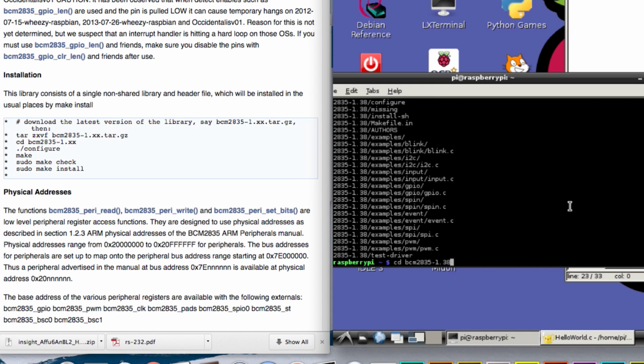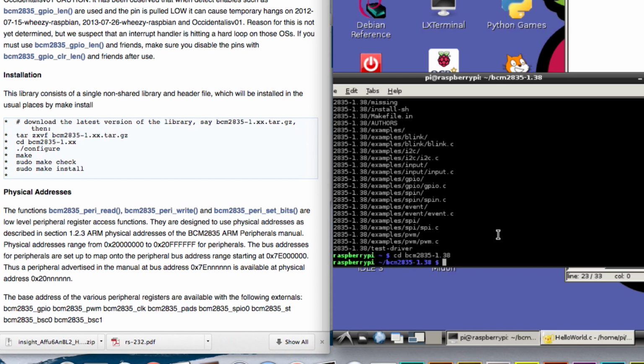It'll be whatever version you're working with, and that's what these X's mean over here. And it's pretty clear in the instructions. Let's go to that.